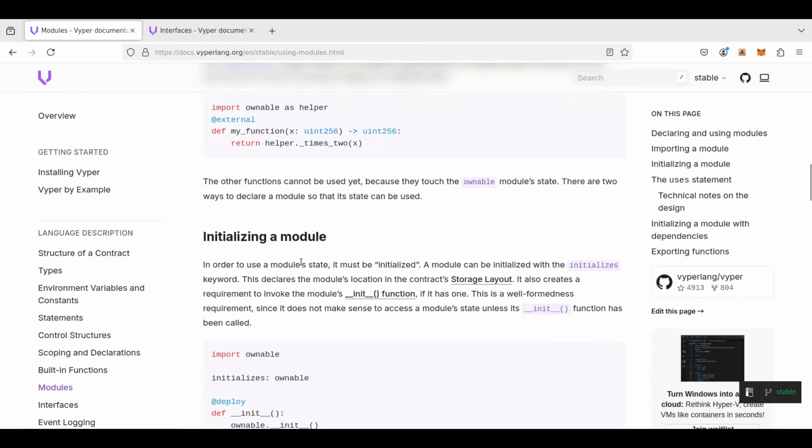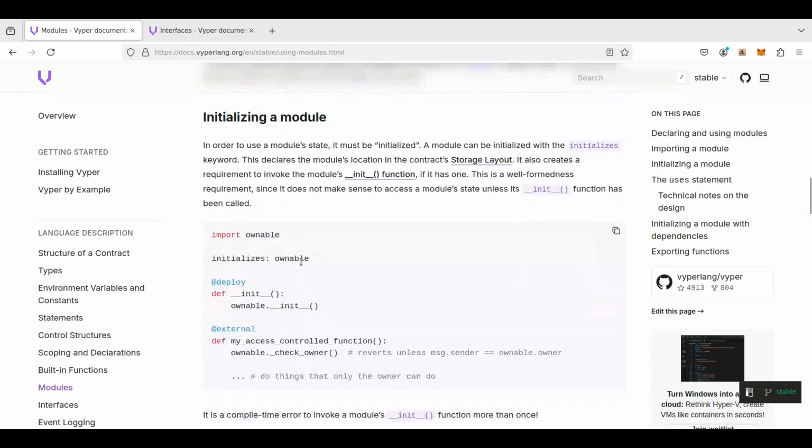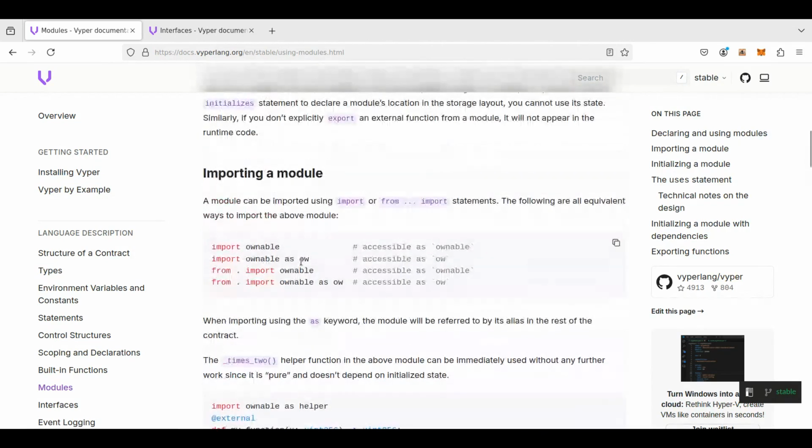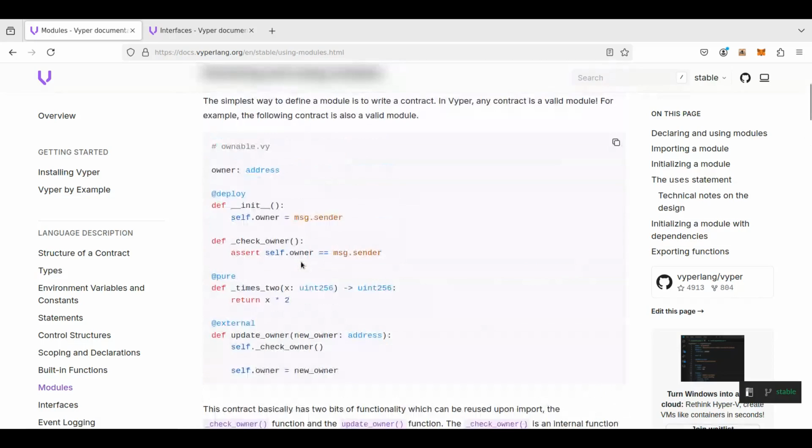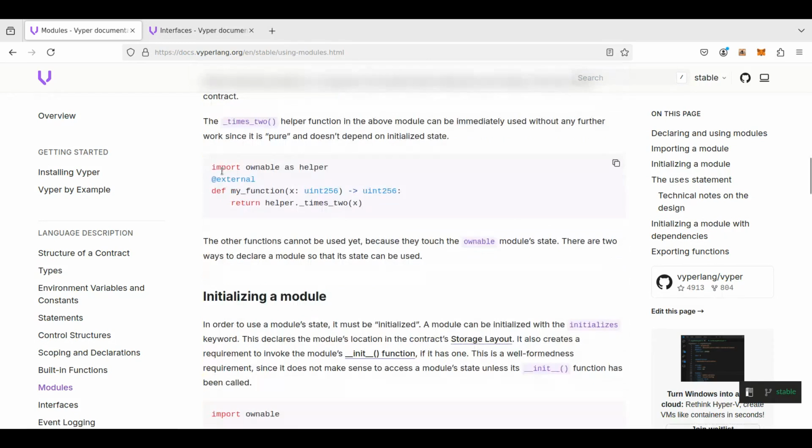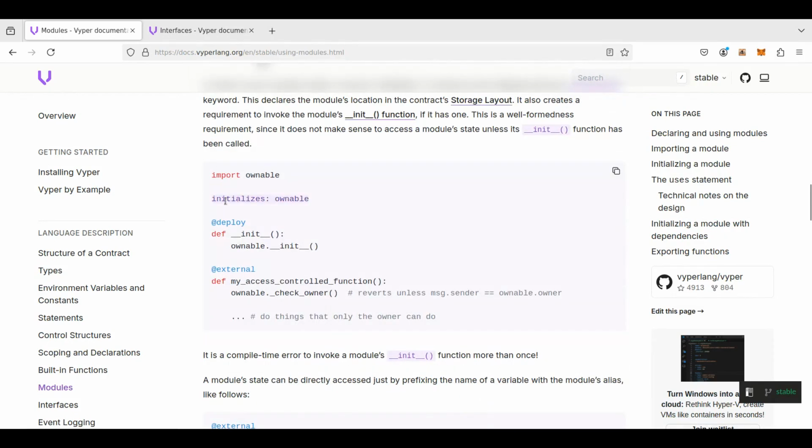If the module has 4 storage variables, it would just take 4 storage slots. Is that how it works? Yeah, exactly. So you can think of it like this ownable thing is like an internal contract. So it's as if there's a little contract that is allocated. It's like a subcontract that's allocated wherever you have the initializes statement.